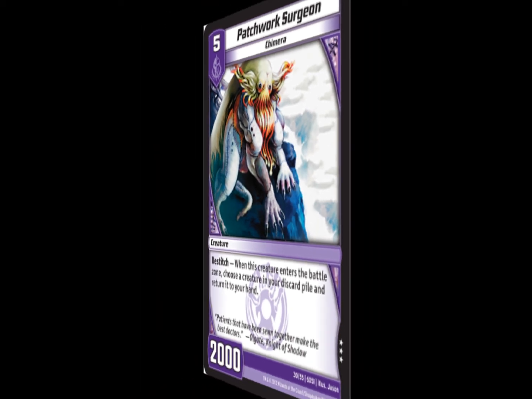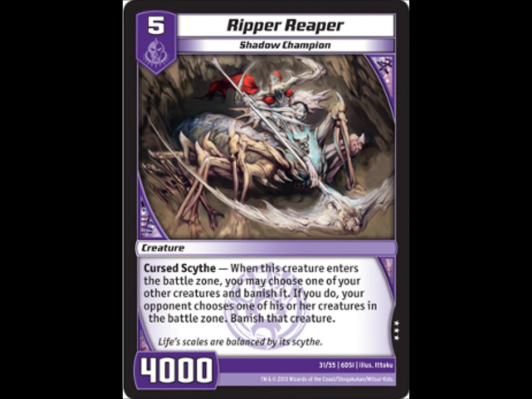That's all I gotta say on this guy before we move on to Ripper Reaper. A level 5 Shadow Champion with 4000 power. And he looks really cool, by the way. His effect is Cursed Scythe. When this creature enters the battle zone, you may choose one of your other creatures in the battle zone and banish it. By this point, you guys already know what I'm thinking about that ability. If you do, your opponent chooses one of his or her creatures in the battle zone and banish that creature.